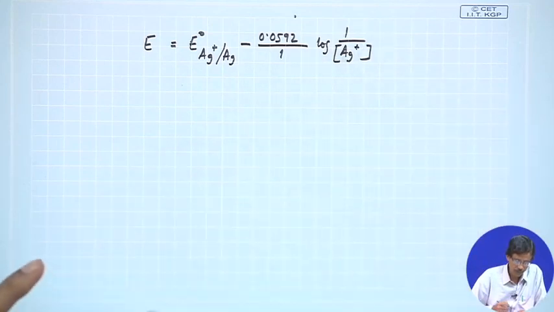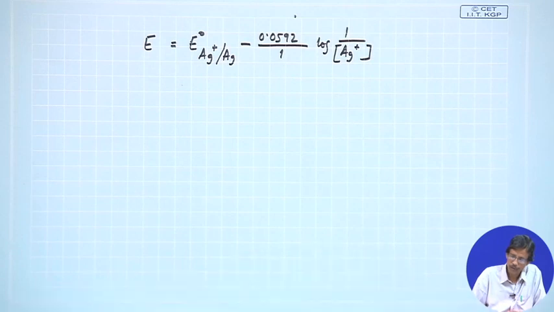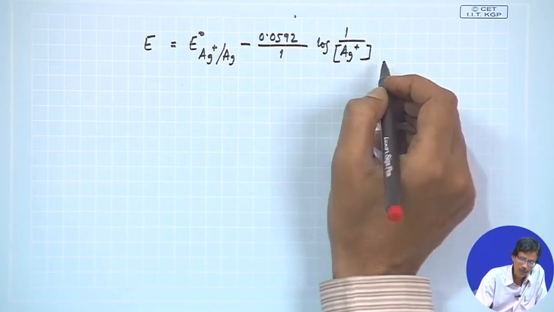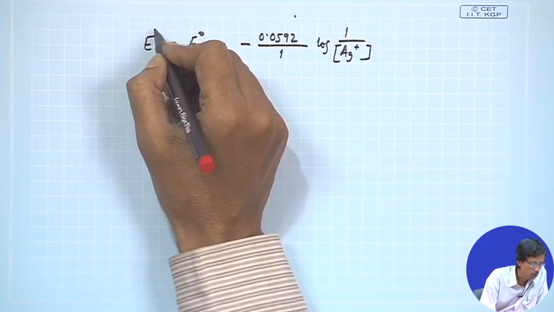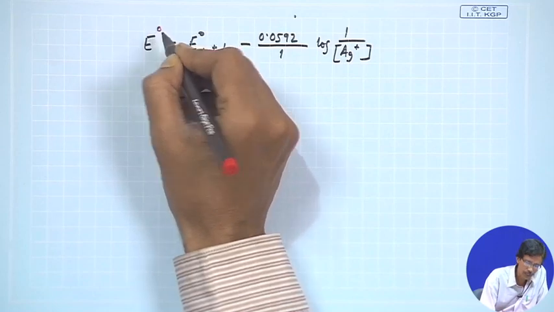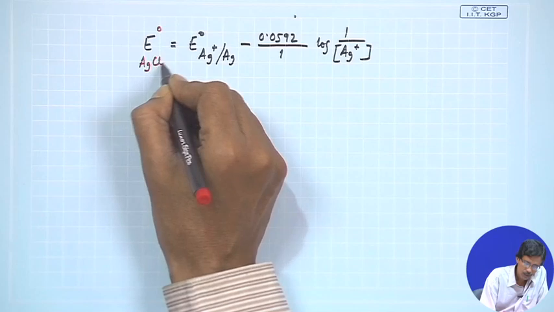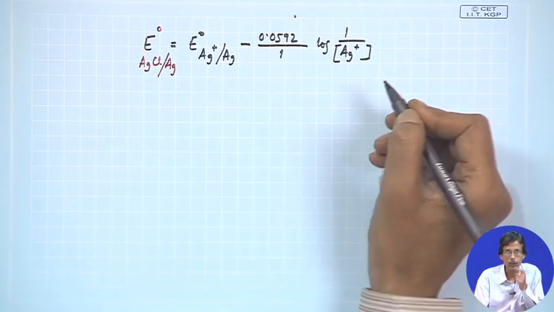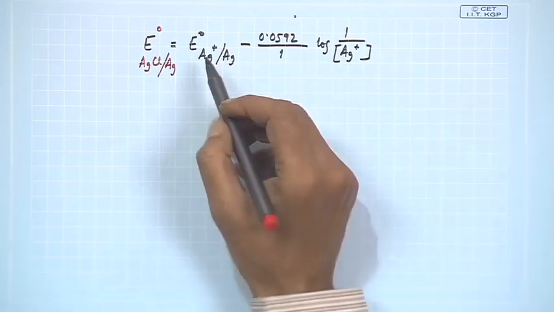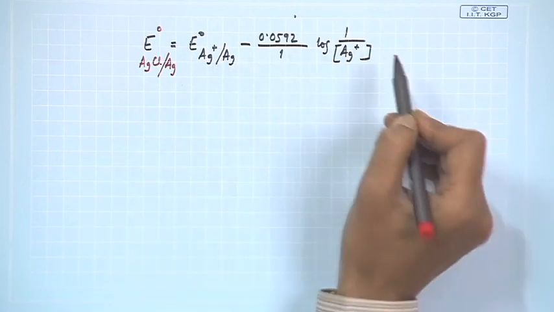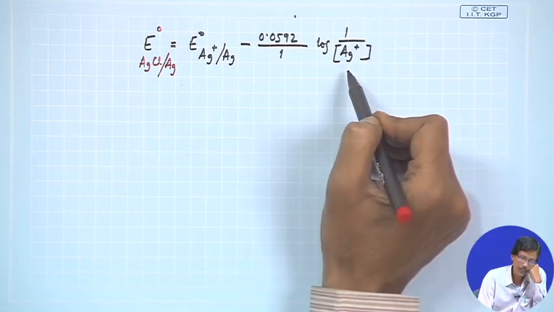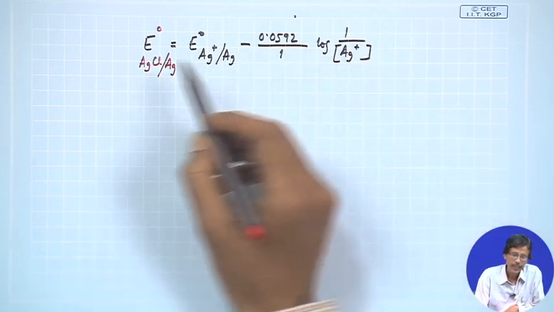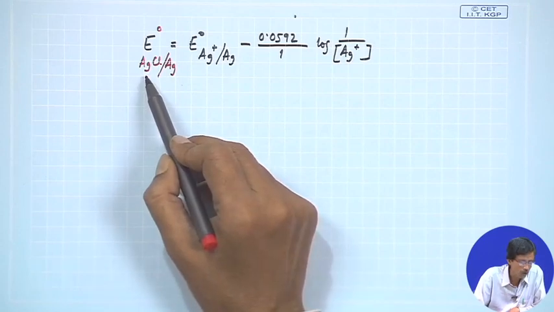So, if we move from there, the reduction of silver ion to silver gives us that particular value. But when it gives the corresponding silver chloride precipitation, what are we looking for? We are looking for the corresponding E0 value for the silver chloride and silver electrode, which is different. So what can be introduced for this is that we have to use this silver ion, but we should get the silver ion concentration in terms of the corresponding precipitated form of silver chloride.